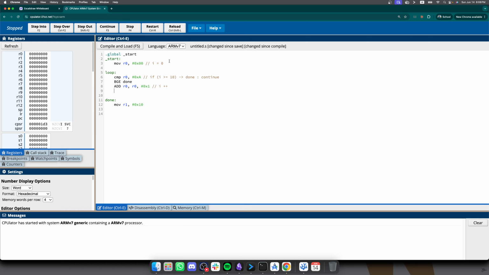Yeah. So once we do this, we're going to be branching to loop. So we're going to be getting back to the loop as long as we don't have anything so done. We're going to be doing the loop, loop, loop, etc. So we're going to just compile and run this one.